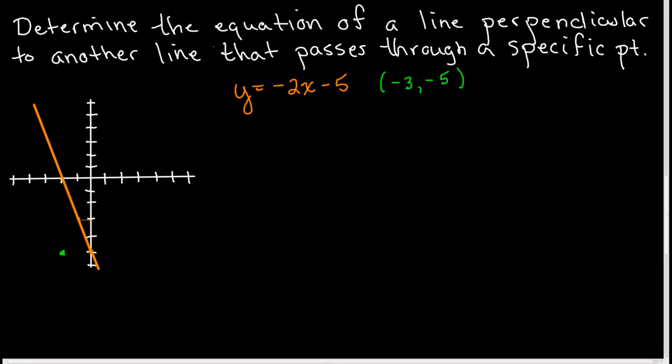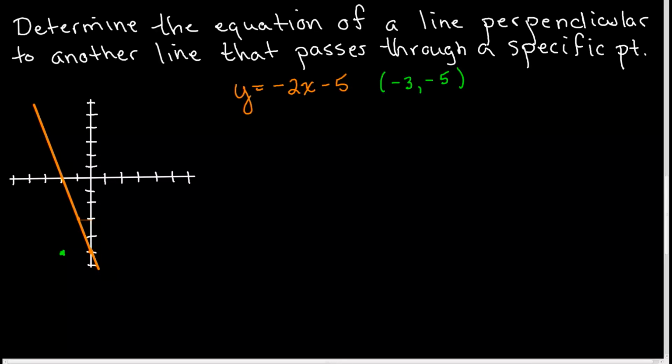Now, let's imagine what this should look like when we're finished. That way we can check ourselves, make sure we're on the right track. Well, I know that if this line has a negative slope, then the perpendicular line should come out like this, right? It should probably intersect about right here, and it looks like it should have a y-intercept of about negative 4, give or take, so that when we're done we should be able to check ourselves and make sure our answer makes sense. Well, let's get started then.